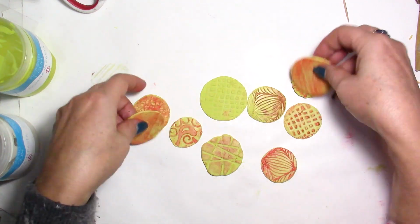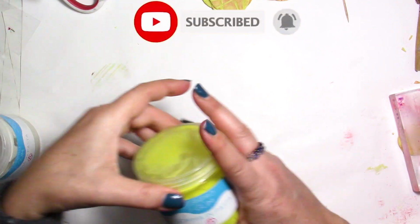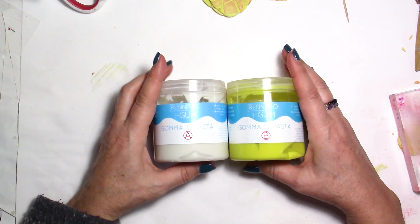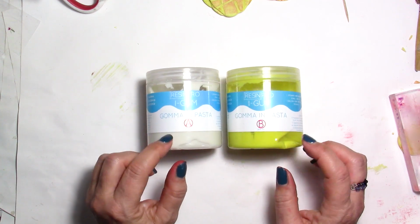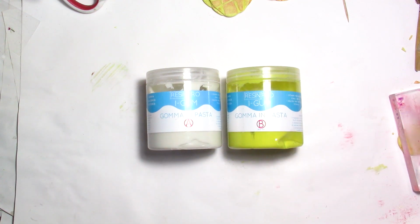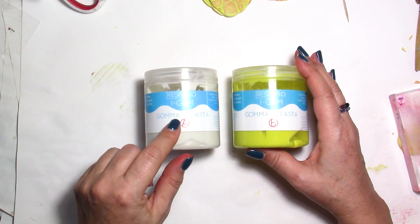So what I'm going to use today, and I'm going to show you a brand. If you don't have this brand, because it's mainly available in Europe, you can use something that is very similar. It's called, I think, Silly Putty or something like that, Mold Putty. You need two different colors. Usually you've got part 1 or part A and part B. You need to mix, at least for mine, it might be a little bit different for yours, but usually that's the way it works. It's the same amount of the B and the same amount of A.